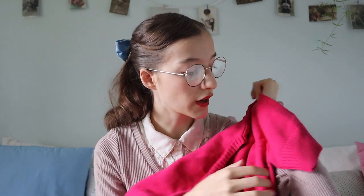I think one of the most interesting ways to vintageify a cardigan or a sweater is to embroider it. So my plan is to do some kind of flower embroidery over the front, possibly a bit on the sleeves. And of course something that makes a big difference is the fit. Preferably, you should find a cardigan that already fits you quite well. Generally speaking, it should be quite fitted if you're going for a 40s, 50s kind of look.